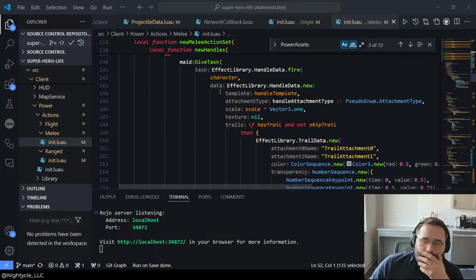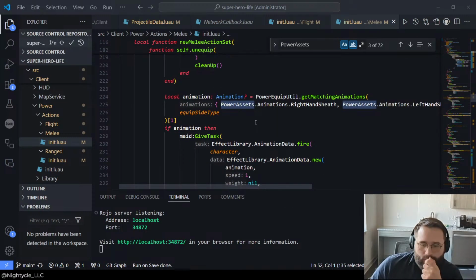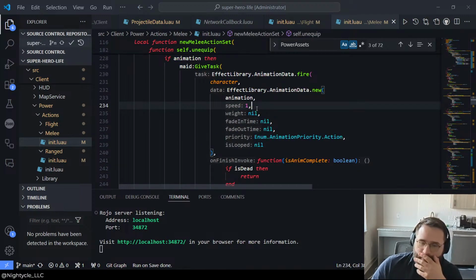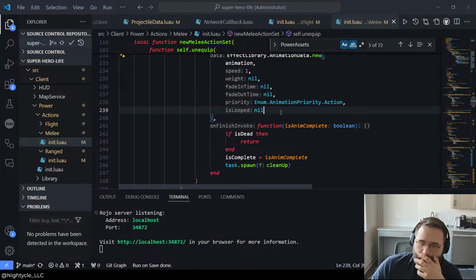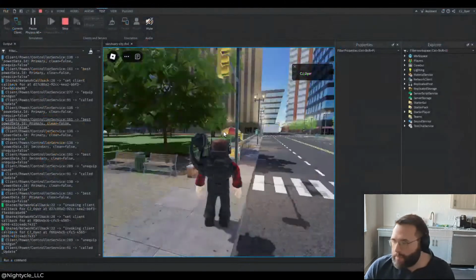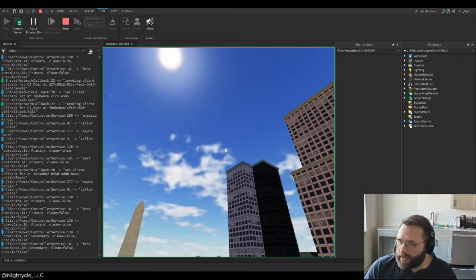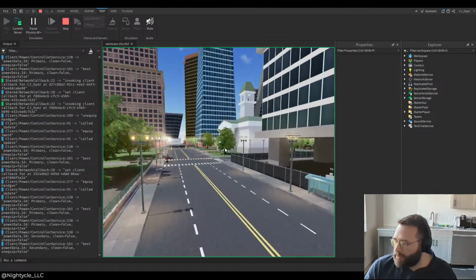So, okay, so on equip, okay, so it gets the matching animations.